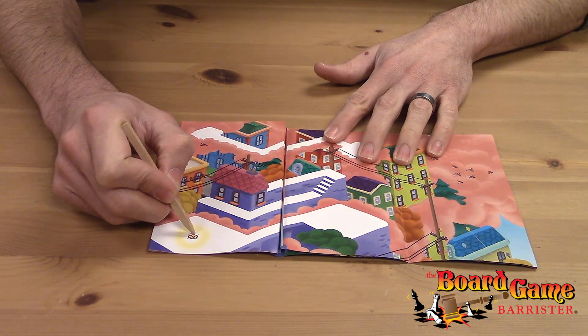Anytime I want to, I can unfold or refold the pages that my pointer isn't currently on. So right now I couldn't unfold this page — my pointer's on that one — but I could unfold this one and see where that leads. That's interesting, there's some other stuff to be seen there. Obviously the art is incredible, but it's another dead end. So maybe I'll fold that one back and head over this way and see what I find if I unfold the page I had been on.